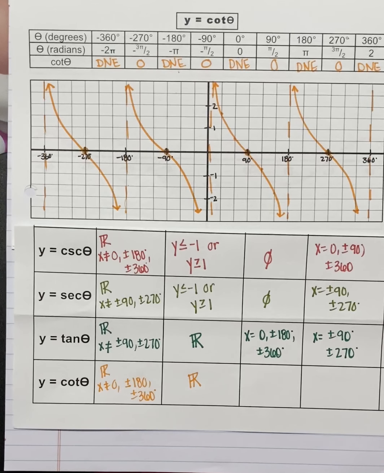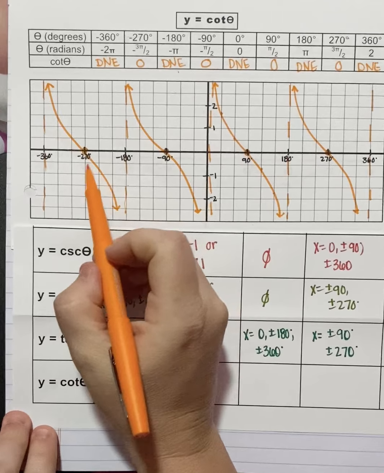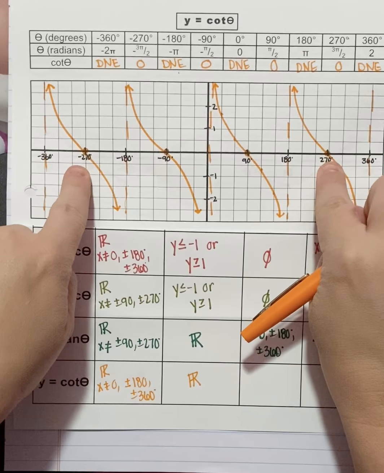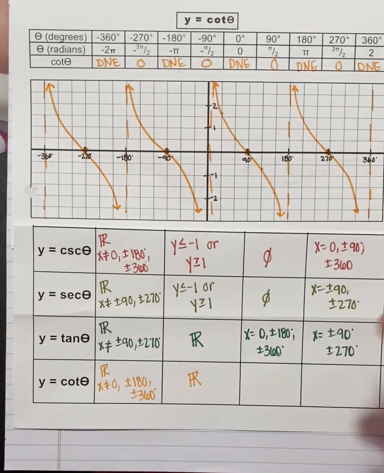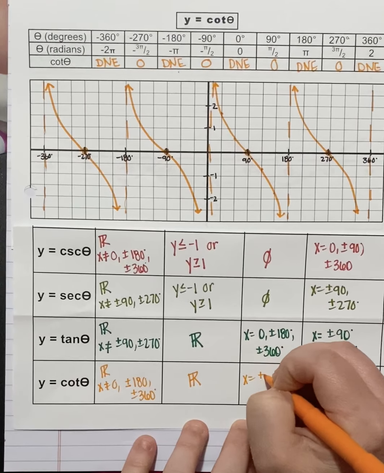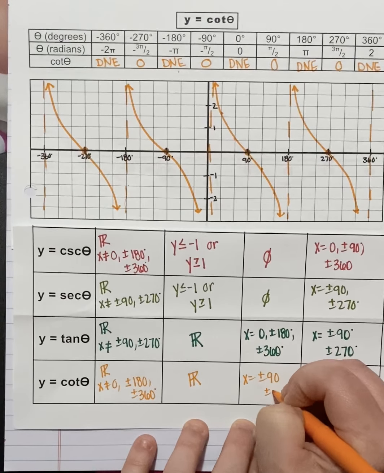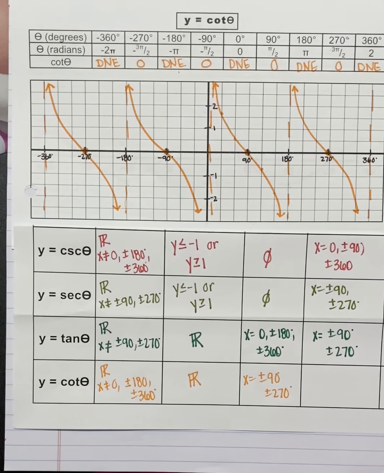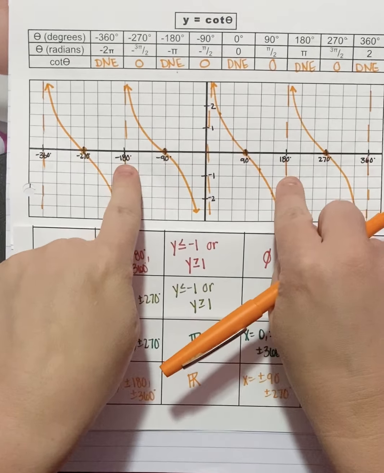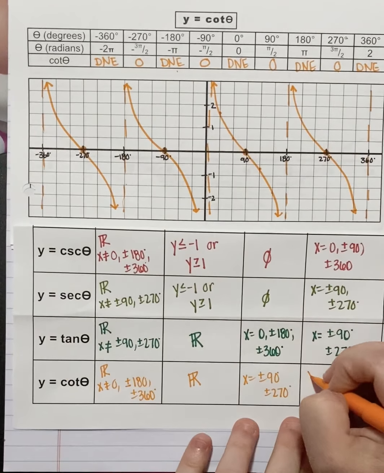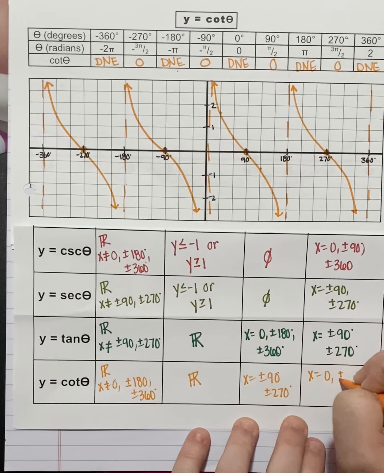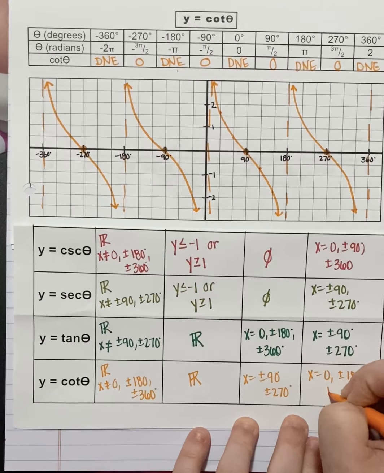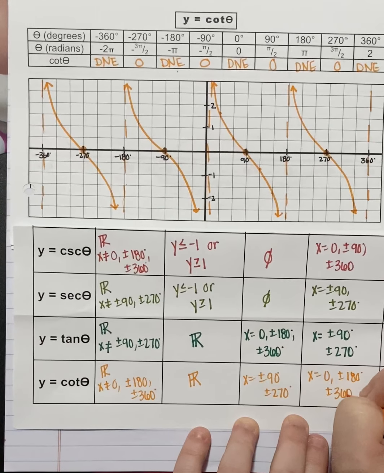All right, next thing we're doing is we're listing our zeros. Zeros are where it crosses the x-axis. It crosses at plus or minus 270 and plus or minus 90. So I can just write it just like that. X equals plus or minus 90 and plus or minus 270. All right, next thing's asymptotes. We've already listed those. 0, plus or minus 180, plus or minus 360. So I'm just going to write them as x equals now, because a vertical line is written with x equals in front of it.